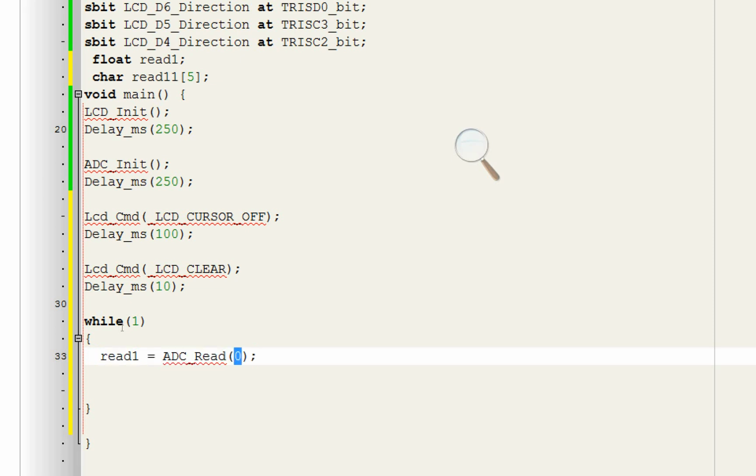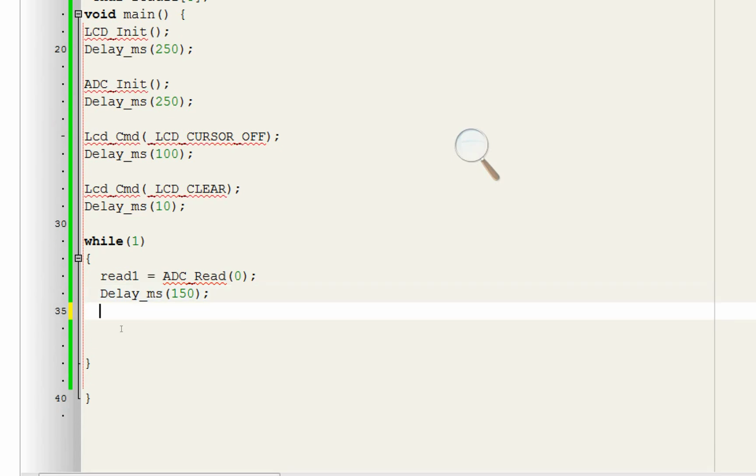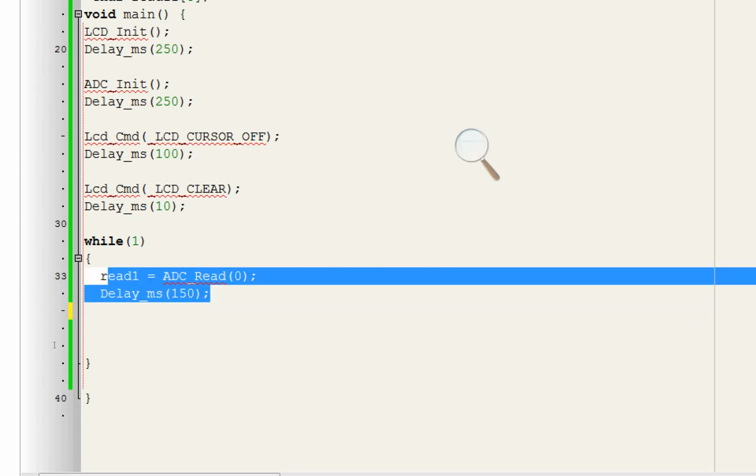So because of this I wrote 0 here, because it will read data from channel 0. Give some initialization delay, just copy paste it here. 150 will do fine like this. Now guys, we cannot display this directly on our LCD. For that we will need to convert it to a string.